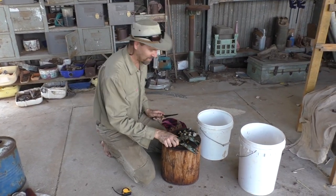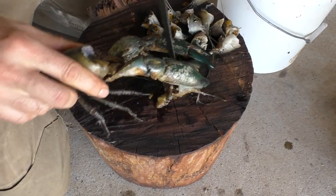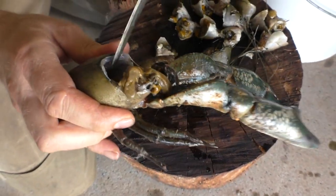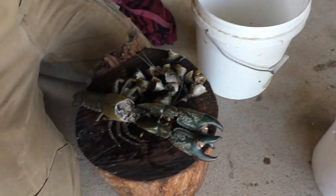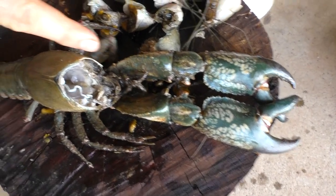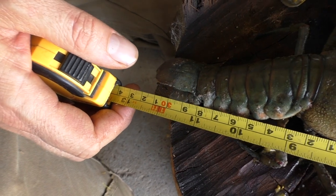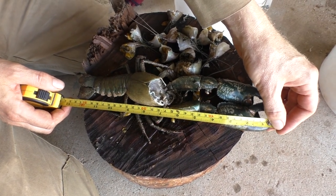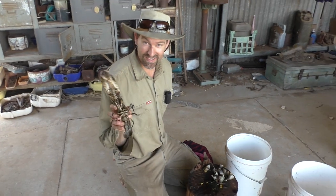This is the biggest one and I know everybody wants to measure the biggest one, so I'll just chop his head off and then I'll be able to measure him. Now look at that brown stuff — that ends up in the water and just taints the meat and makes it quite unclean. I'll get rid of that. Now measure it. See the nerves? That's just the nerves going — it's completely dead. Oh wow, thirty-one and a half centimetres. So twelve and a half inches. That's a record for me — that is the biggest yabby I've ever caught.